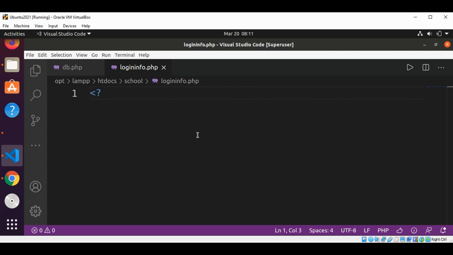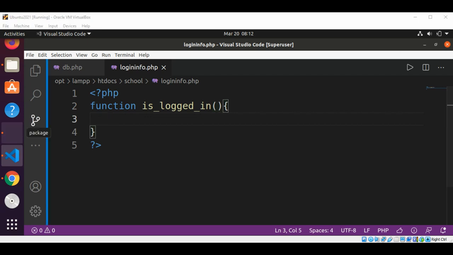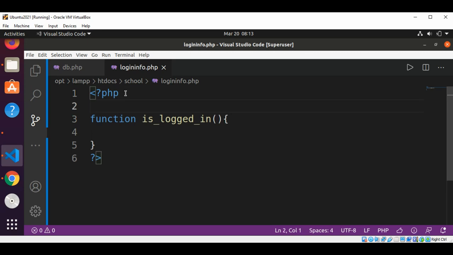Add the php starting tag and the end tag, and now add a function to check if a user is logged in. This will be function is logged in, and inside this function I will call the session start function.